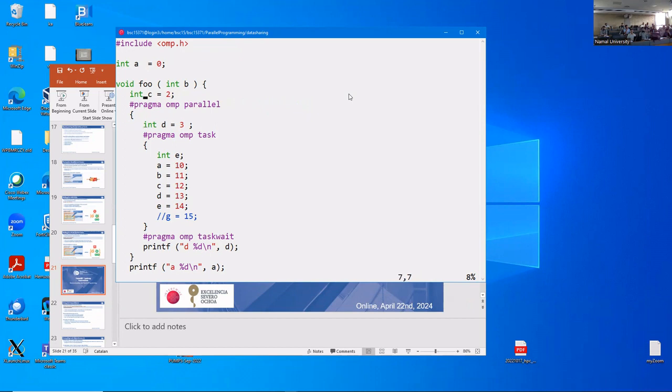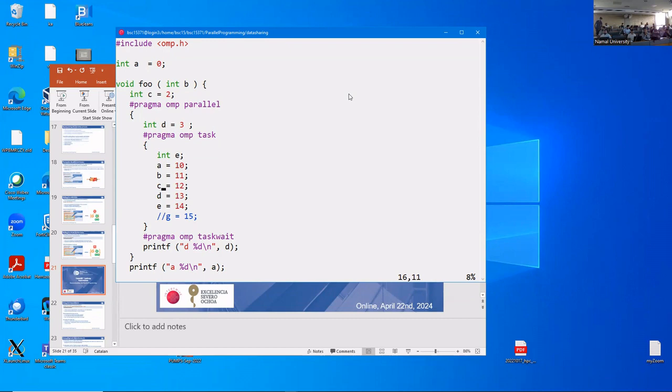So if I understand your question, you want to have C here but you don't want to say private C. Because in the parallel, the definition says that any variable is shared, C will become shared both for the parallel here and the task. You can modify C, and the modification will be seen outside.